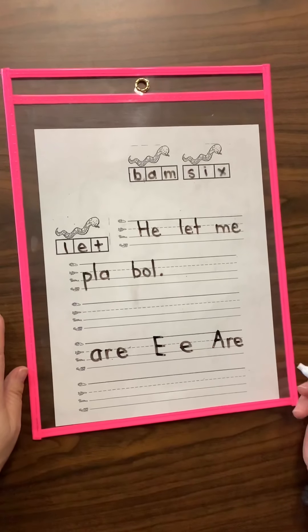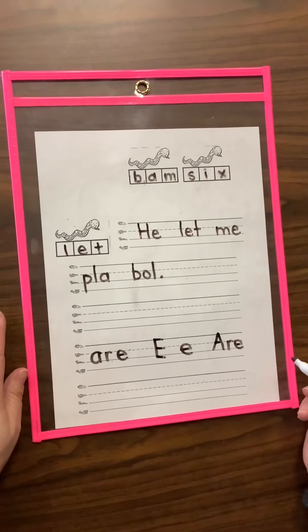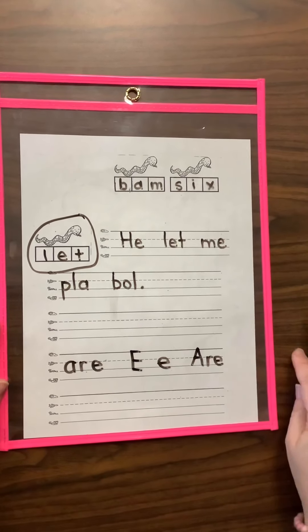Hi, kindergartners! You know the routine. This is our new morning job board, so make sure to press pause, write in your two stretchy the snake words that we're going to sound out together, and here's your stretchy the snake word that you're going to need to put in a sentence. I'm going to read you my sentence in a moment, but you're going to have to use this word in a sentence.